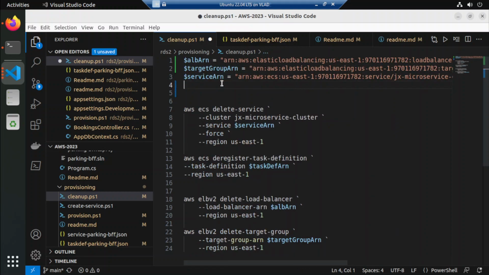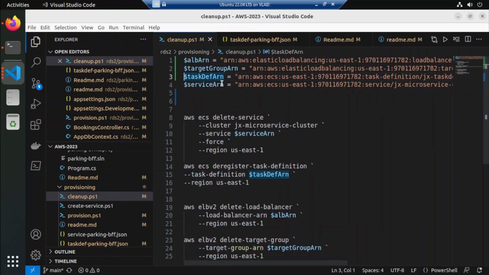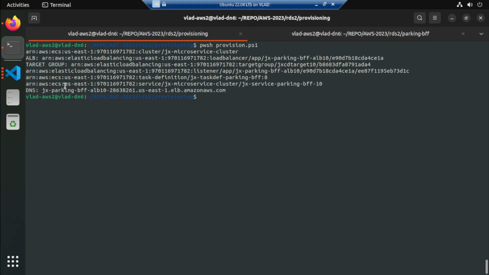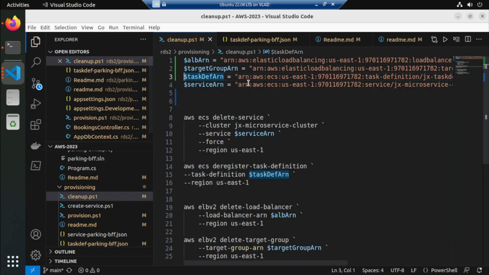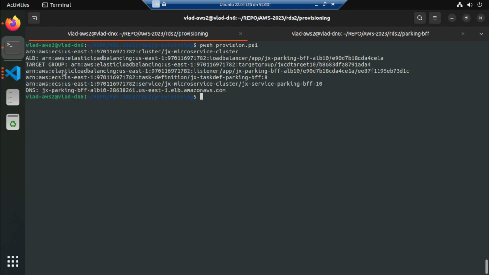Alright, so we might want to arrange them according to the display here to avoid confusion. Task definition, the service is last. Right, so let us run the PowerShell cleanup.